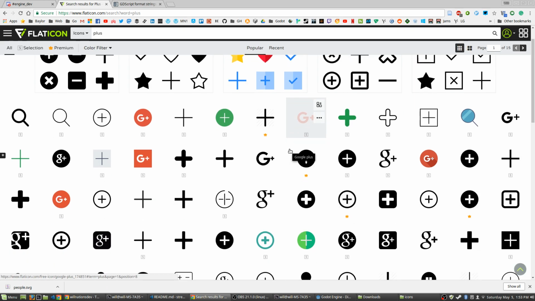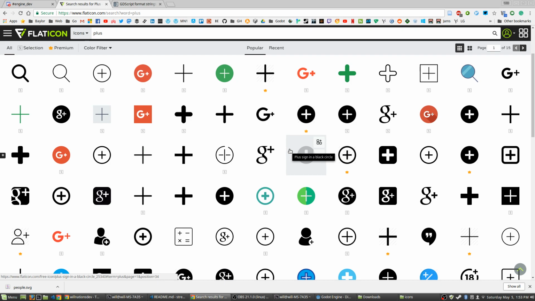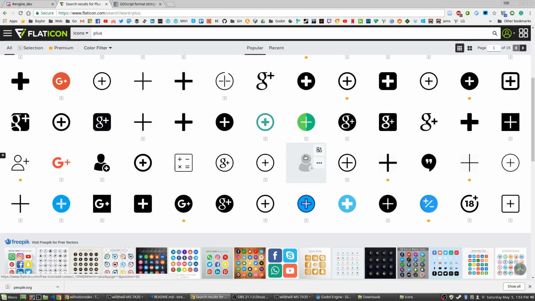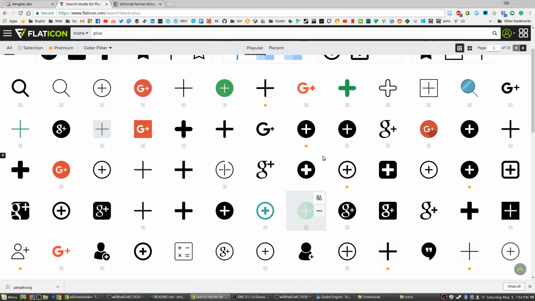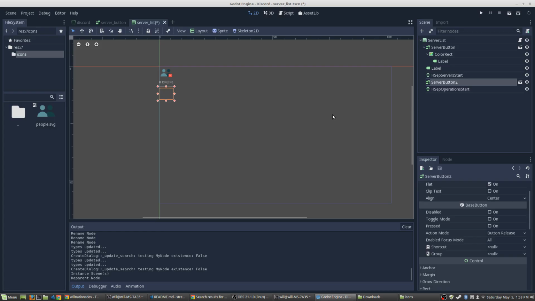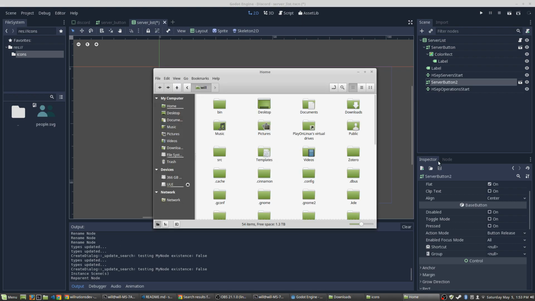Is there anything that looks remotely like the stuff that they have? I mean, you can't really make this too complicated. It's just a plus. Actually, Godot already has a plus icon, doesn't it? Yeah, it should have. Yeah, it's got plus. Look, plus right there. We're just gonna grab that.